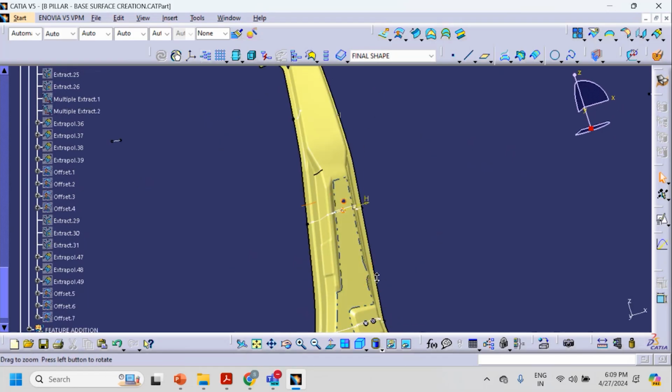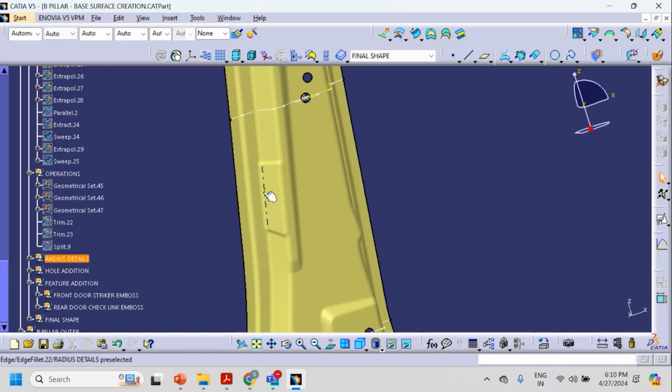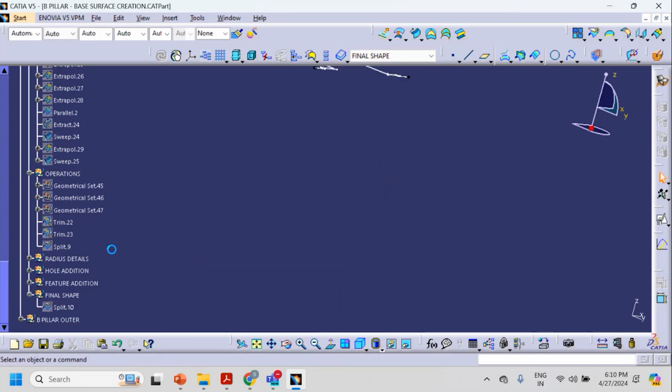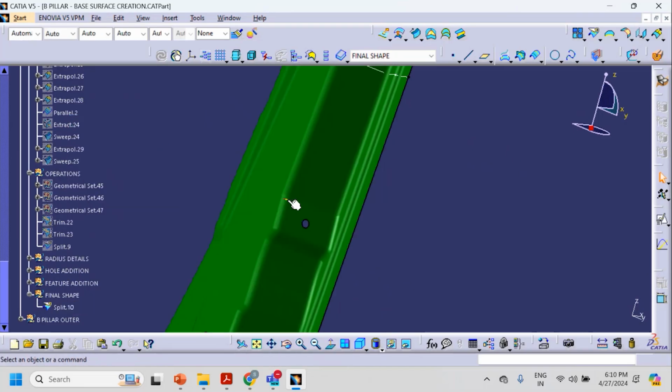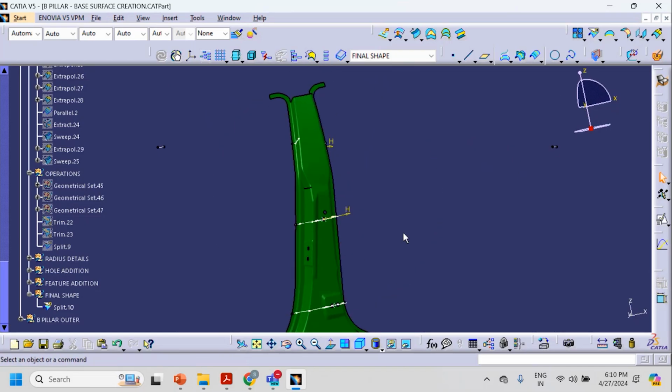Once the radius details have been added, and other features, the small embosses for the striker are added in this area, and the check link embosses are added in this area. We can get the final data of the body side outer just along the B pillar area, not the complete body side outer.